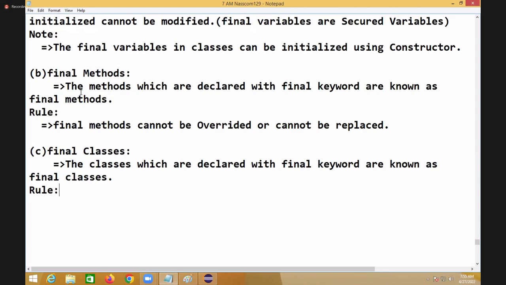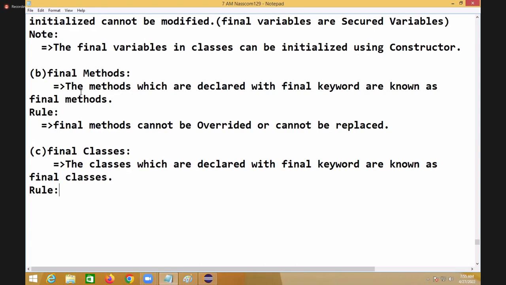Generally, why did this concept come? One project will come, and we have to stop the project there. Suppose in the real-time market in your motor field, cars and bikes, some models will be stopped. Whatever the technology is, they make it final, meaning extension is not there. This is the final model. They close the file and keep it. So final class means inheritance is not there, extension is not there. Whenever you want to stop it, we declare it as final. Automatically it will be ended.